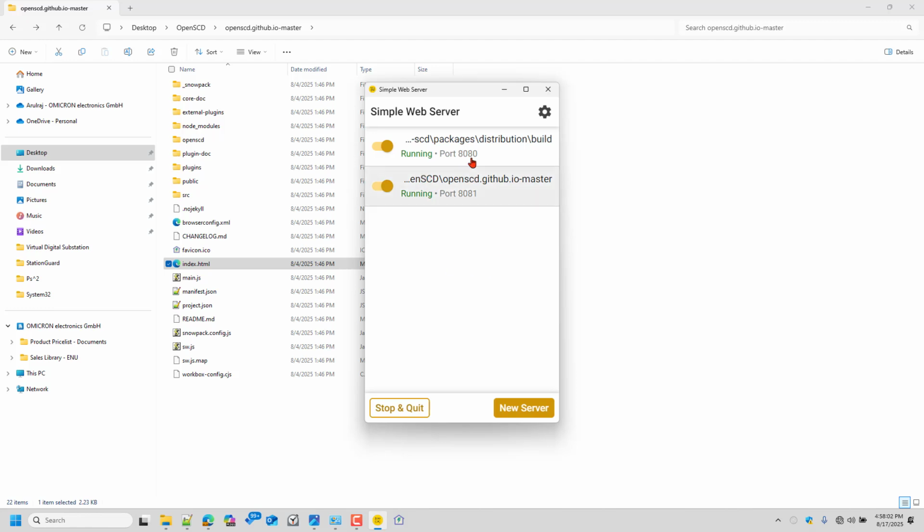Of course, running multiple instances may create some issues. As long as you have the clarity and it serves the purpose to run multiple instances of the OpenSCD, you're good to go.